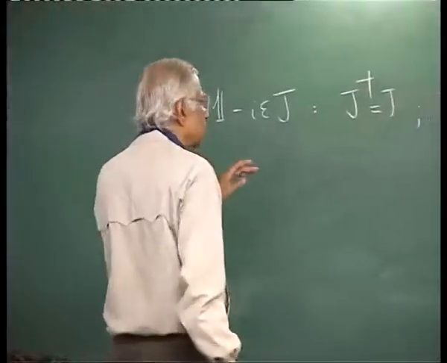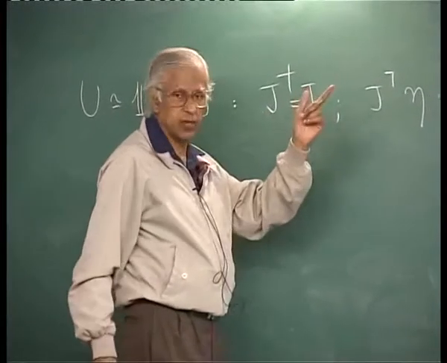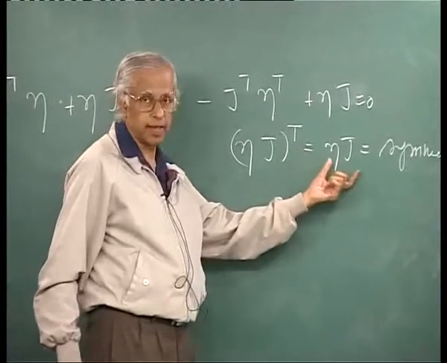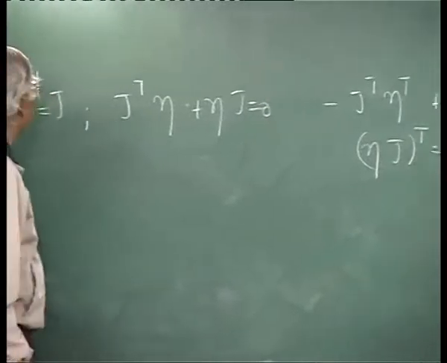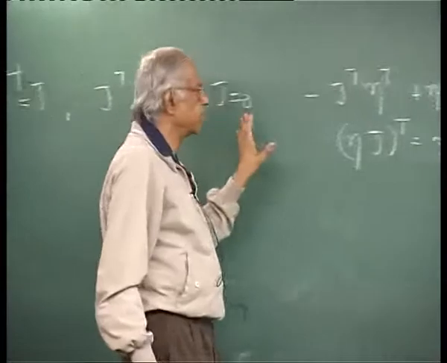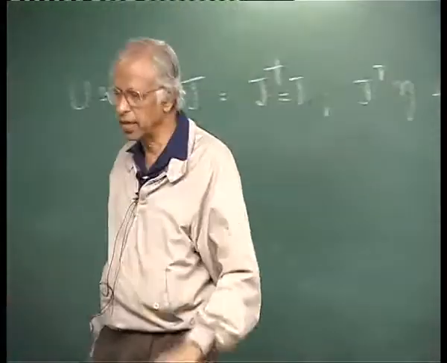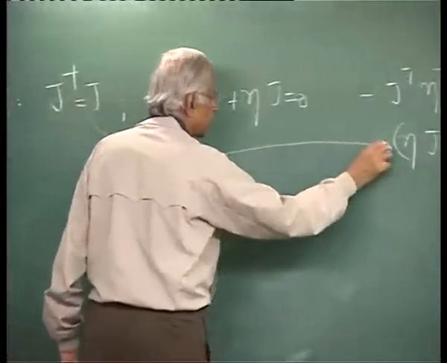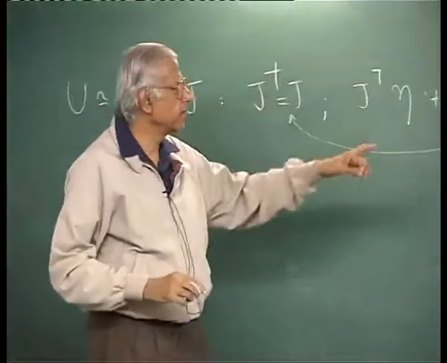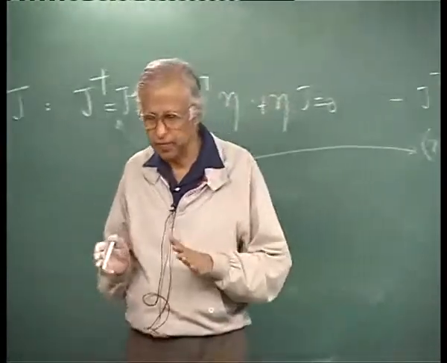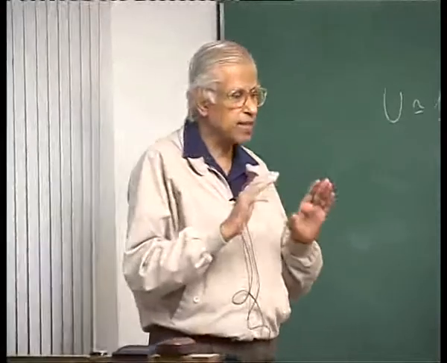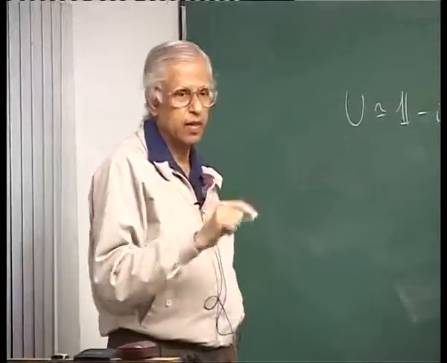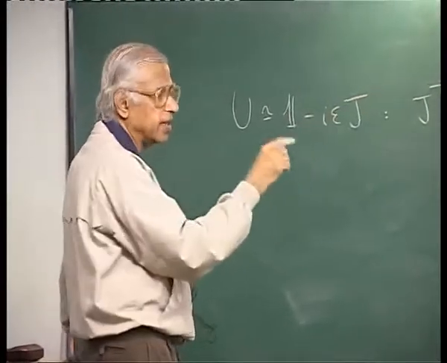So what is it that we must now do? We must look for all Hermitian matrices in 2L complex dimensions which have the property that eta times any one of those matrices is symmetric. So we cannot take all Hermitian matrices. We must take a subset of these Hermitian matrices with the property that eta J is symmetric. Okay, so these are the two conditions that we have to satisfy. Then what must we do? We must say, find the most general J which satisfies both conditions. Hermiticity, and let's call this a symplectic condition. So it must obey both. Find a complete independent set of such J's so that the most general J can be regarded as a real linear combination of the basic ones. Those will be a basis for the Lie algebra of this group in the defining representation.